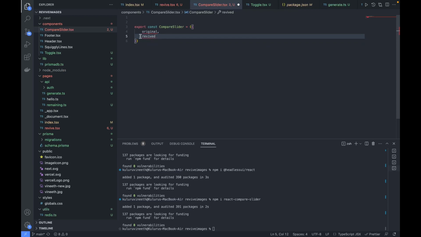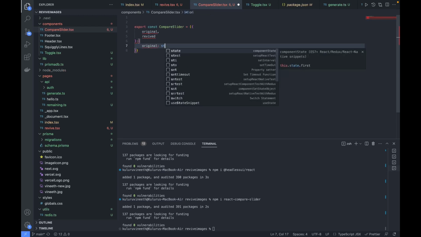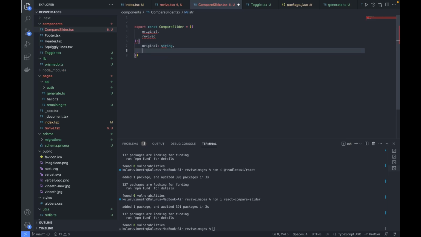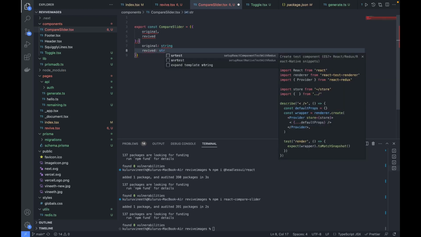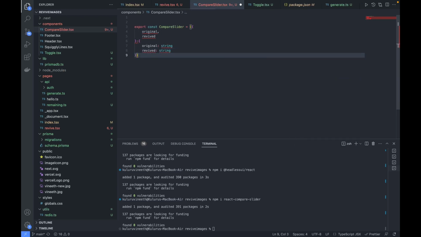Both would be of type string, so let's mention them. Here original would be of type string, and then revived would be of type string, okay, fine.